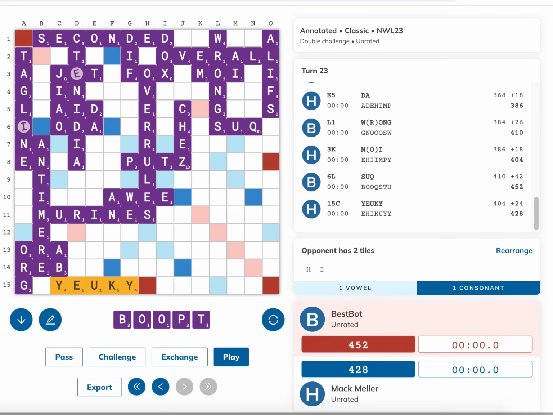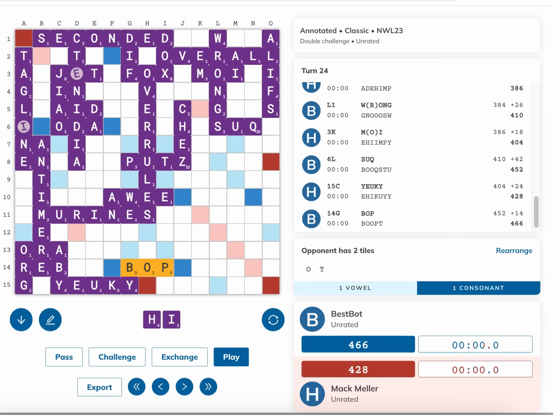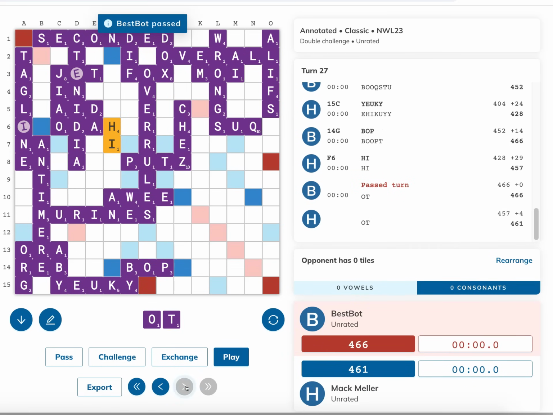The reason is because even though I'm now threatening High in 2 spots, both with Oda as I played during the game, and also under the U and Q and Sook with High and Chi, which scores 29 as well, I now allow the bot to get rid of more tiles and score more points, namely Bop for 14 above the Y and Yuki. This scores 4 more than Orb, and also gets rid of the P, which is going to reduce the bonus I get by 6, and this will be enough for BestBot to win. I go out with either High for 29 points, it doesn't matter, and when all is said and done, BestBot now wins by 5, 466 to 461.